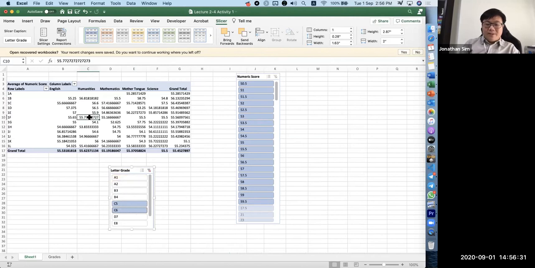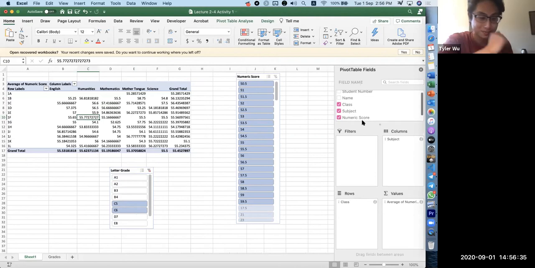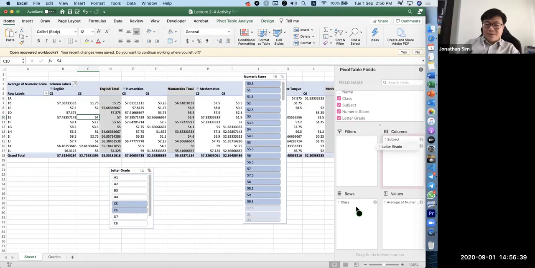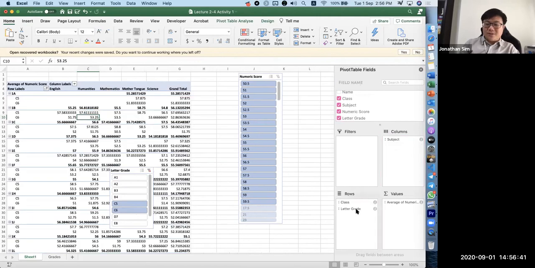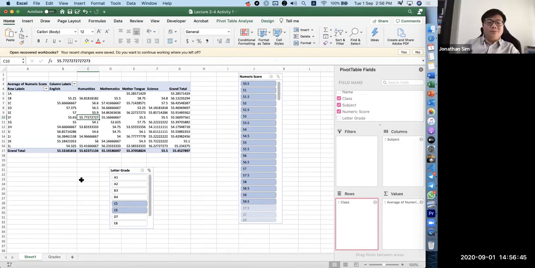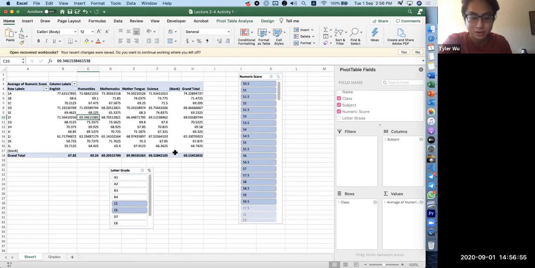Like just now I demonstrated to you, right? I pull the letter grade into the columns, then it becomes a living nightmare, right? Even if you put it in the rows, it becomes a nightmare to see. So this is why I taught slicer, because then it's easier to see. You just have your headings on the left and on the top. Then it's easier to see.